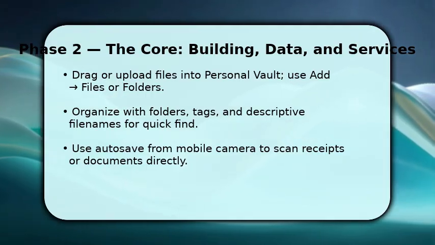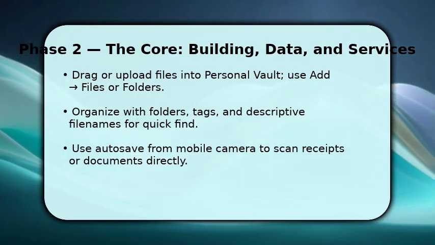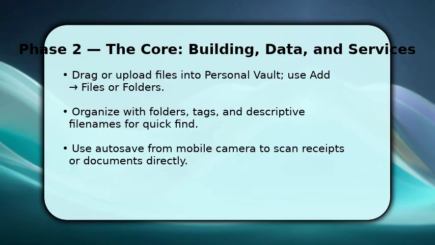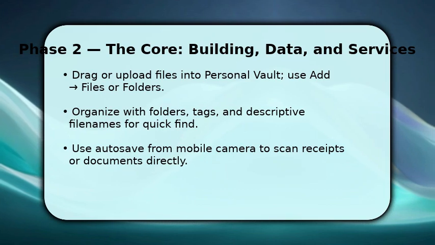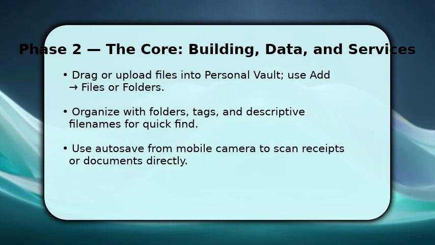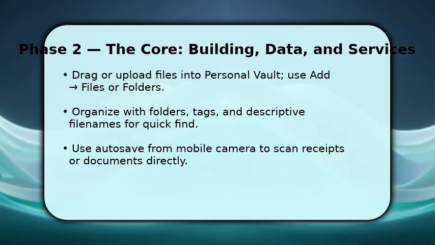Create a small folder structure and use clear file names so you can find things fast. Tags help too. Once files are in, the vault locks automatically after inactivity, so you won't forget to secure them. Make sure to back up originals if you need long-term archival versus vault-only storage.